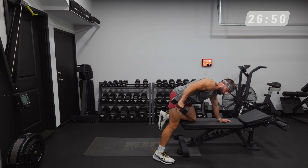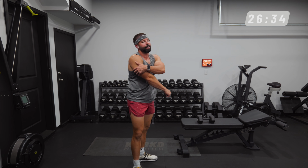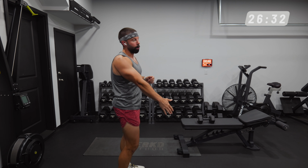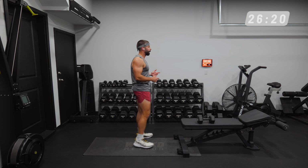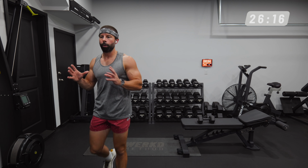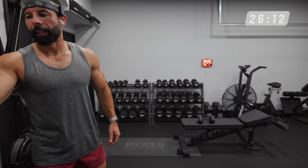You'll feel more tricep if, when you get up here, when you lock out, you lift a little bit, because part of the function of the tricep is to extend the elbow, but also the tricep kicks your arm behind your body. So if you start here, extend, and then lift a little bit, you can get a really good squeeze in the tricep. We're gonna go 10 reps on the right arm, 10 reps on the left arm. Go light here. You can't go super heavy on this movement. I might start with 15s and see how it goes.